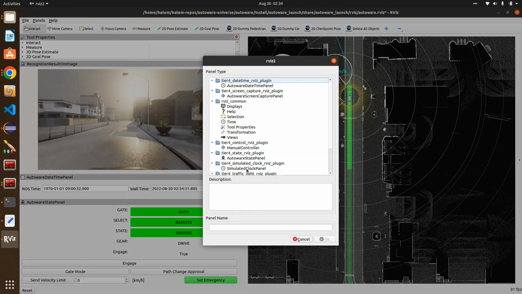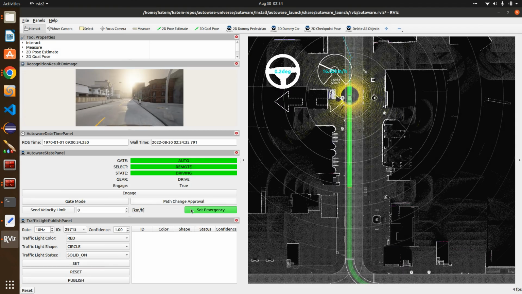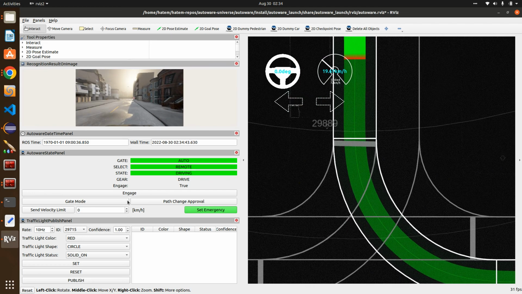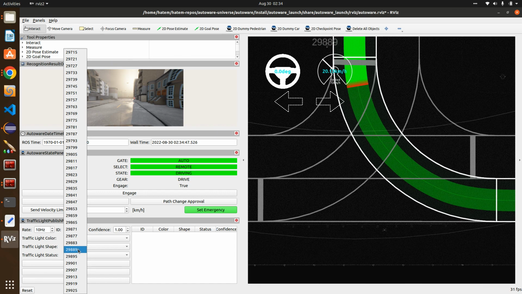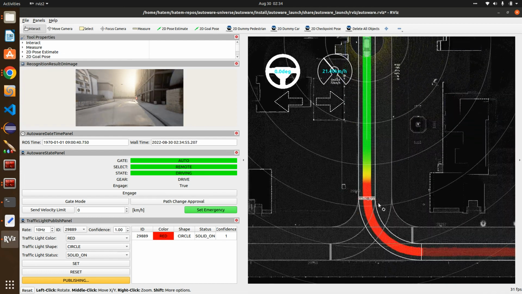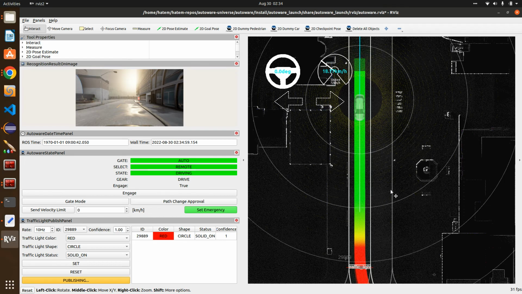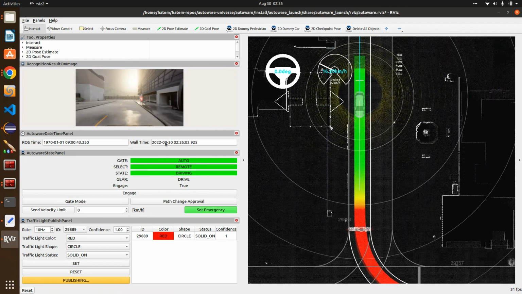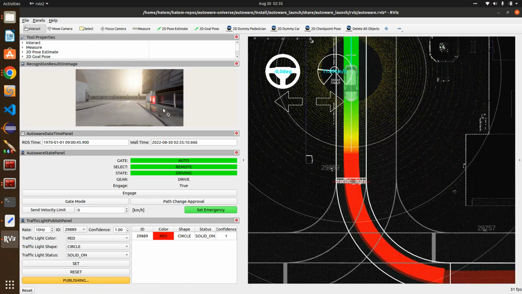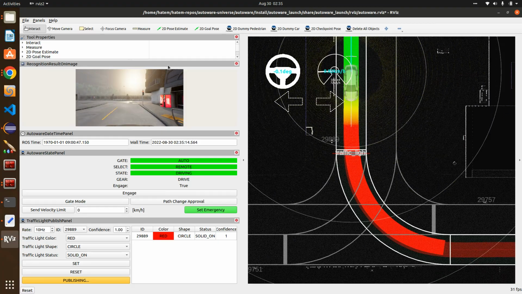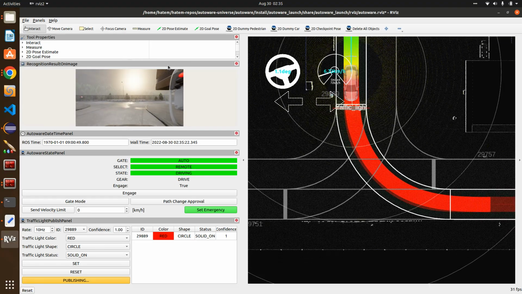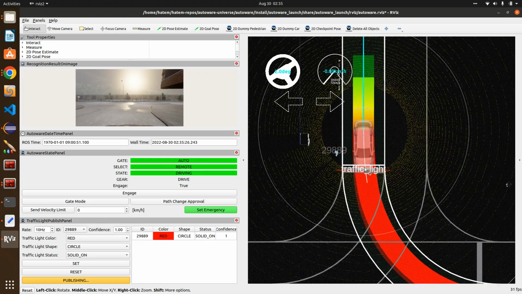If we add the traffic light publisher, we can select this traffic light, the ID 29889, red, set, publish, and it's red, then the vehicle should stop at this traffic light. Okay, stopped just on the line.